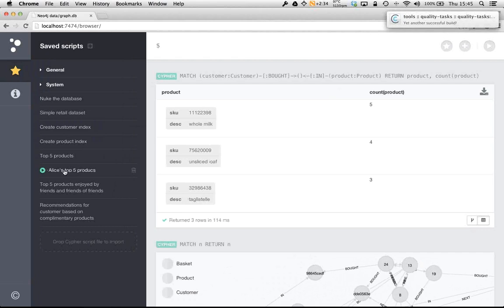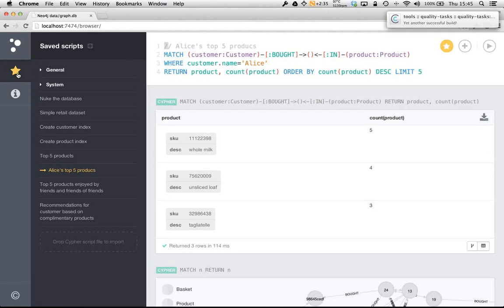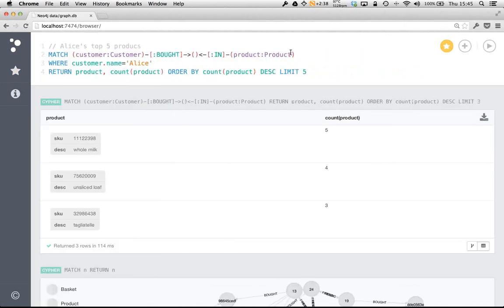What about Alice's top 5 products? We can take the top 5 idea and start to personalize it. This is very similar to the top K products that we just saw, insofar as the pattern we're trying to match is where a customer bought something, and that product was in a basket.